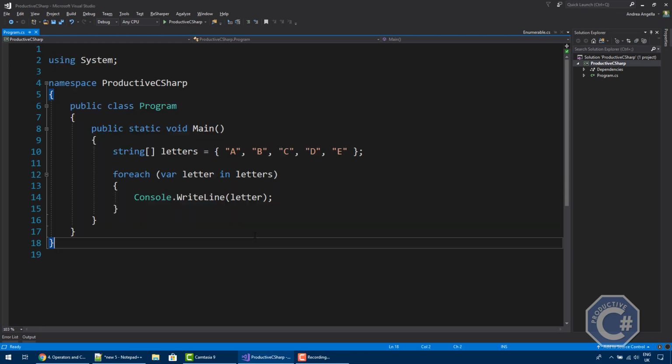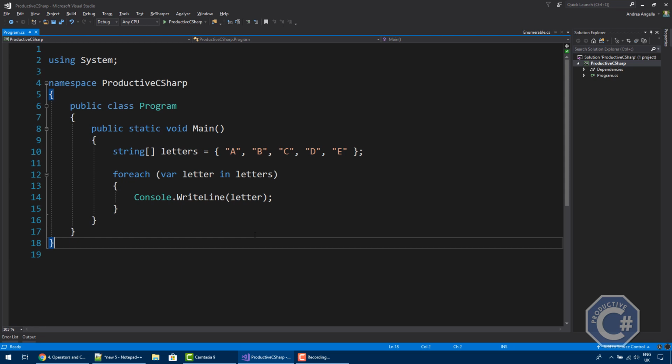The foreach is the best and the most elegant way of looping through a collection using C#, and it works across all the collections, not just arrays like in this case, but also lists and other collections in .NET. All the types that implement enumerables can be iterated through with foreach. Of course, if you use foreach, you lose access to the index of a particular element, so if you need that, you probably want to use the for loop. But foreach is definitely the recommended way of iterating through a collection in C#.